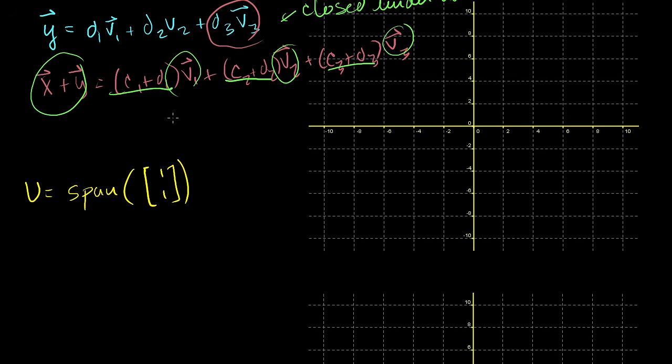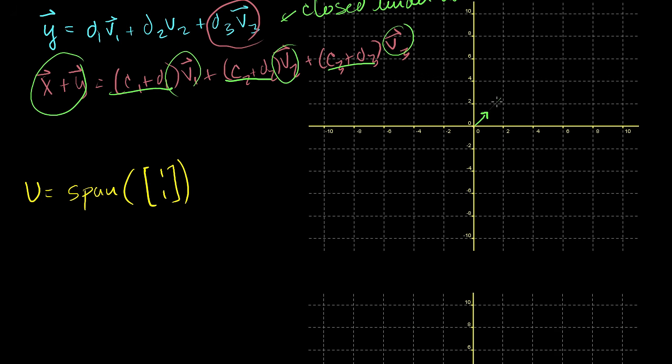Let's think about this visually. So what does the vector 1, 1 look like? Vector 1, 1 looks like this, right? And the span of vector 1, 1 is all of, and this is in its standard position, all of the linear combinations of this vector. Well, there's nothing else to add it to, so it's really just going to be all of the scaled up and scaled down versions of this.